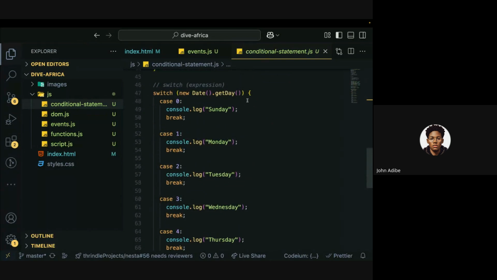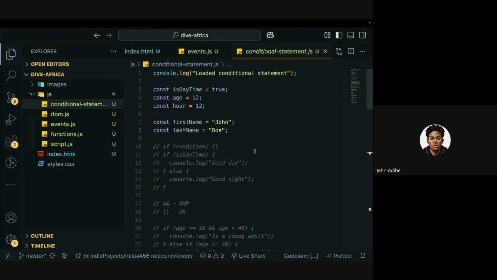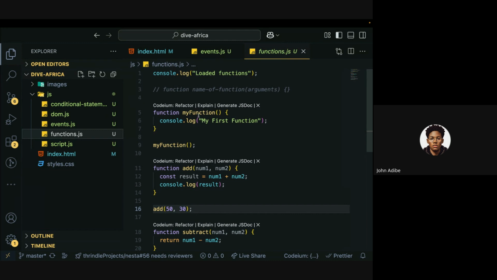We also talked about the other way to write conditional statements, which is the switch case. We did functions also: creating a function, writing our logic inside the function block, and also invoking the function. This is you calling it outside after you've written the function, calling it to execute it. You can still use the terminology invoke when you are referencing the function again after you have defined it.